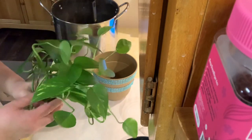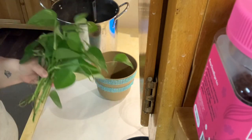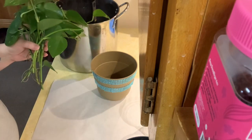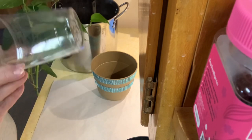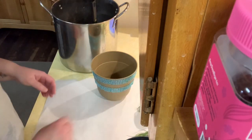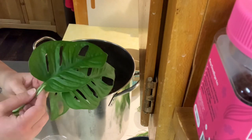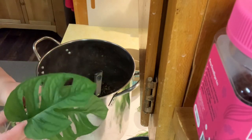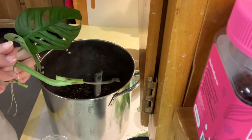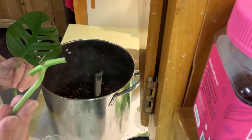Okay guys, these are the cuttings that I'm gonna be potting up. I have some golden pothos here that I'm going to divide into two little pots. And then I also have some Monstera Adansonii wide form that I'm going to be potting up into this little plastic cup that I've added drainage to at the bottom. Okay, so I guess we'll start out with the Adansonii cuttings. These have been rooting up for about 3 weeks or so. Some pretty decent size roots on them. This one just has a tiny root, but I think it'll be fine anyway.